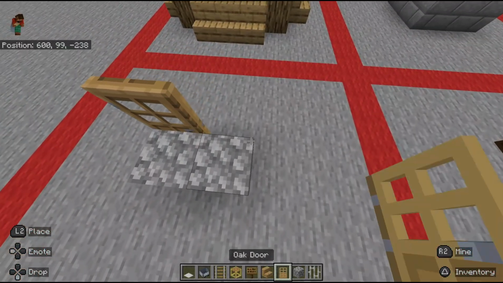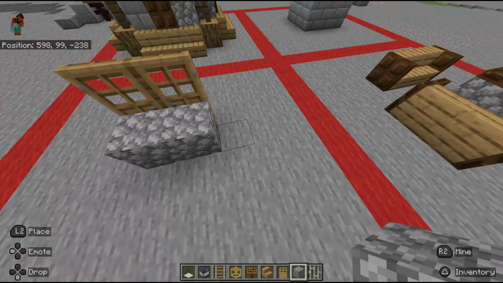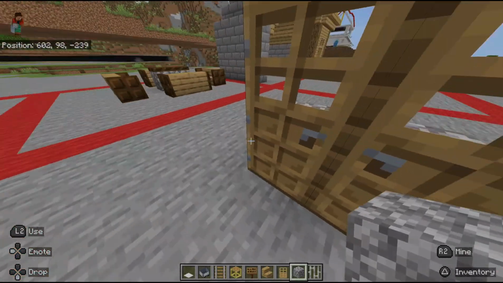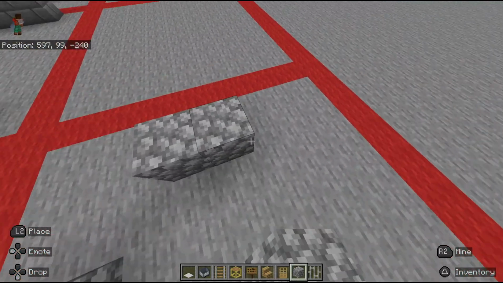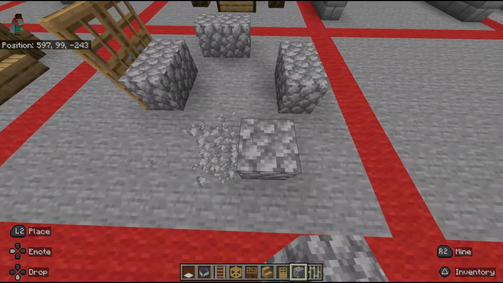So like this. And then we're gonna make it to where you're able to sit in it also. I know it looks kind of dumb now, but the doors are just there to help it look more like chairs. But we are going to figure it out.